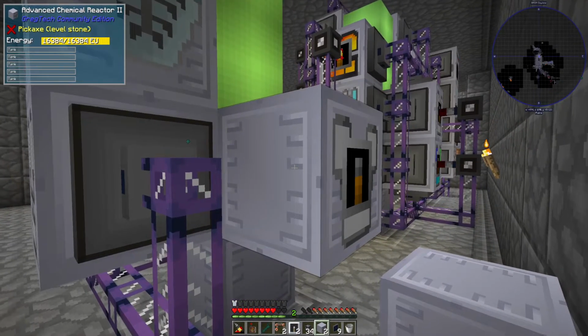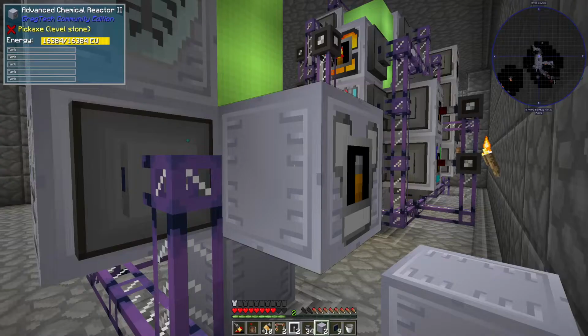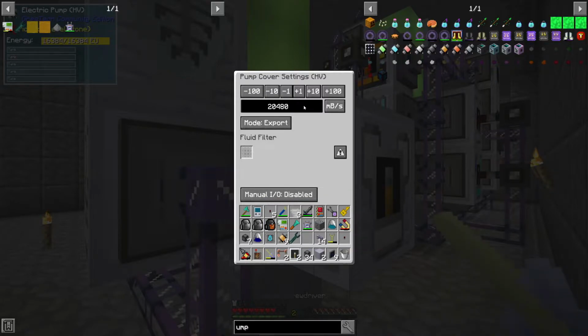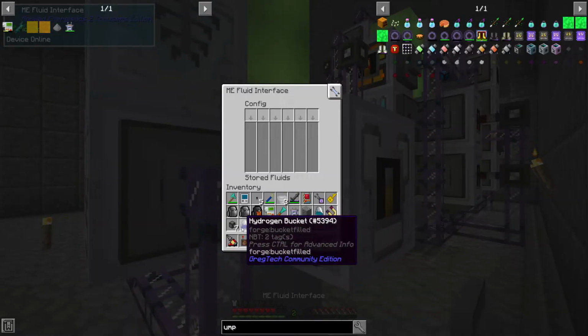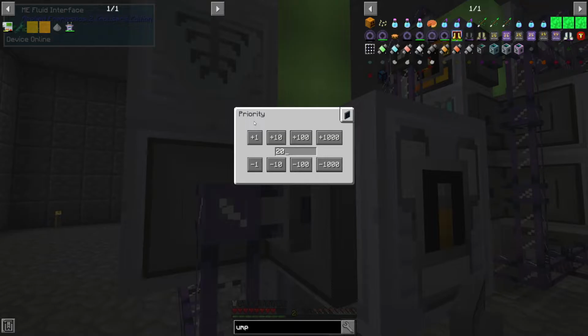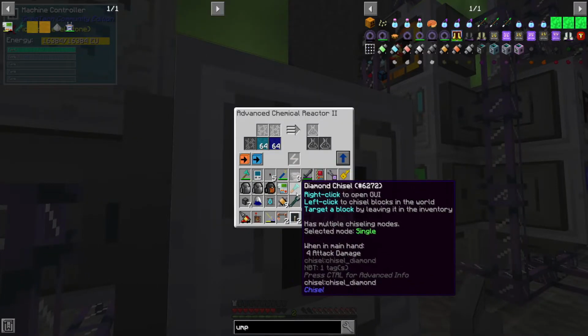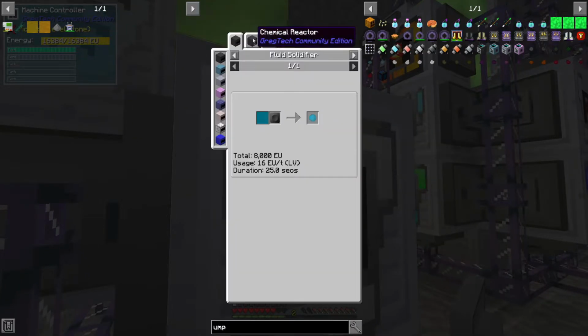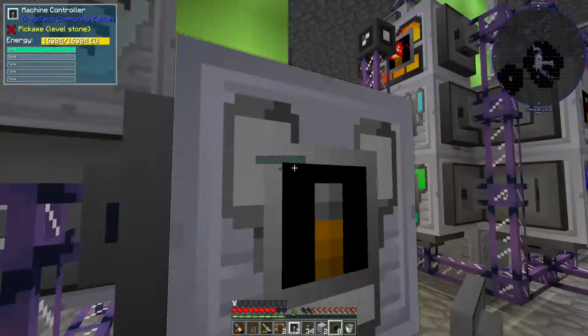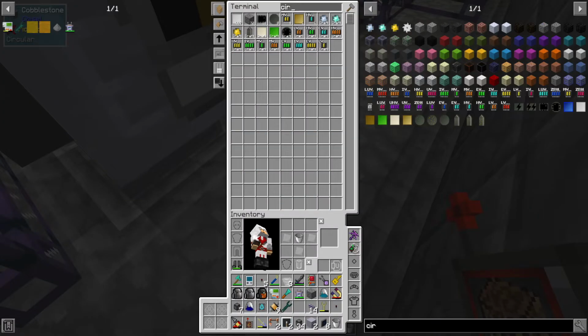Okay, we are back. So I got the pumps right here. So now we need to say, oh yeah, import. And then the interface, nitrogen or hydrogen and nitrogen. Okay. Is there a circuit we needed? Oh yeah. Okay. On one. No worries. Okay. So we'll grab one of these.